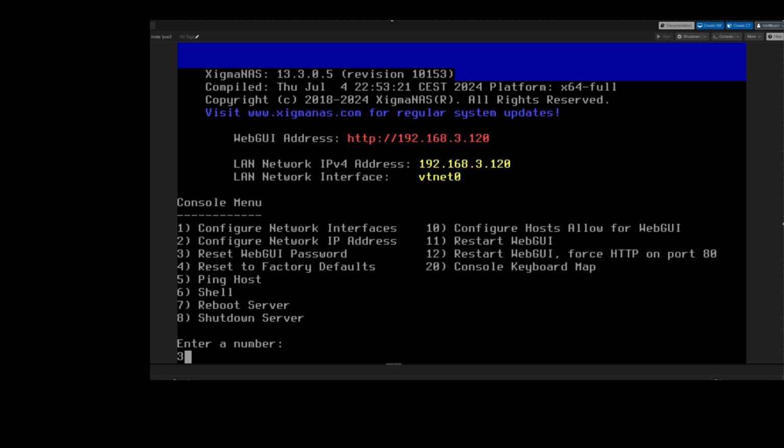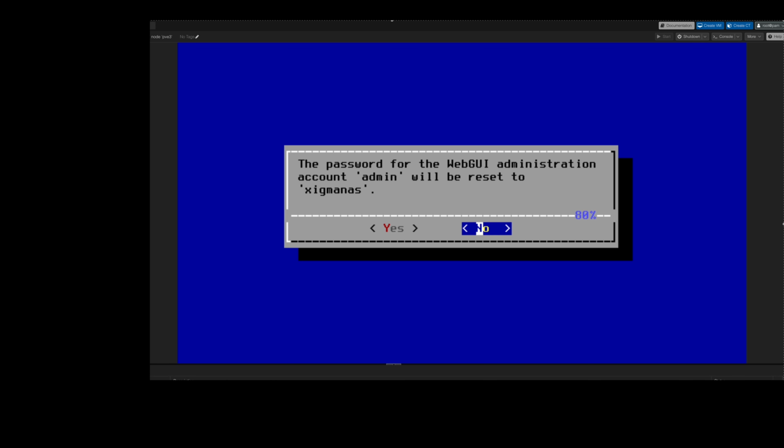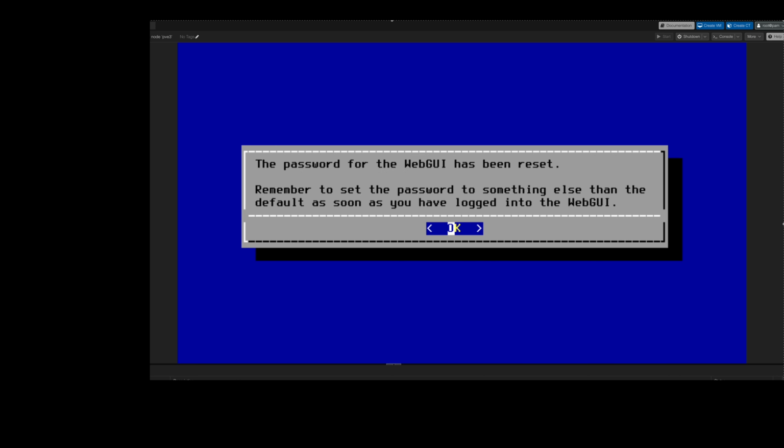So here, 1 is for configuring network interfaces, 2 for network IP reset, and then we can choose to reset the default XigmaNAS password as well.